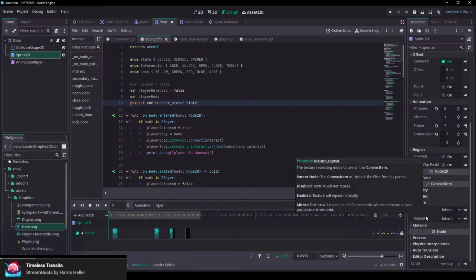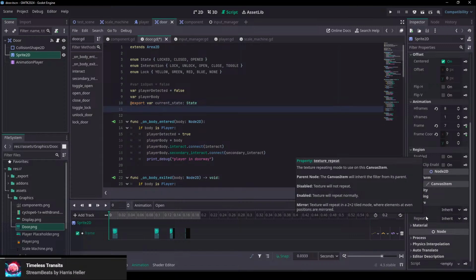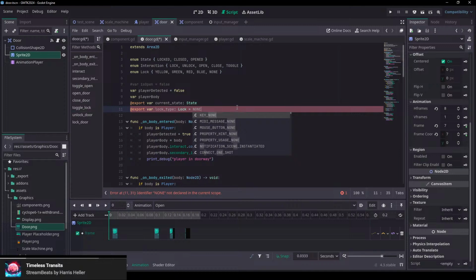And then we can do here at export var lock type: state lock, and default it to none. Oh, none is not.